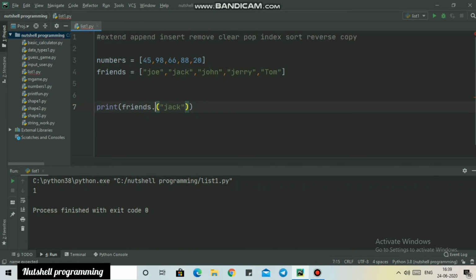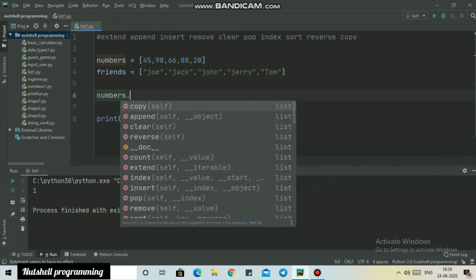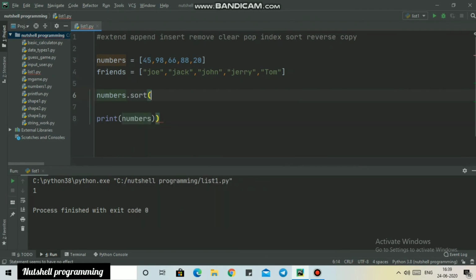There is another function which is sort. I have one more variable which is numbers, so I'll just play with the numbers right now. I'm going to remove this and I'll call numbers in the print, and I'll use the sort function with the numbers. So numbers dot sort. You can see in the numbers variable our list is mixed. It has some ascending and descending numbers. So sort arranges all the numbers in ascending order, and it will be printed in ascending order. So you just play this program and you will see the result.